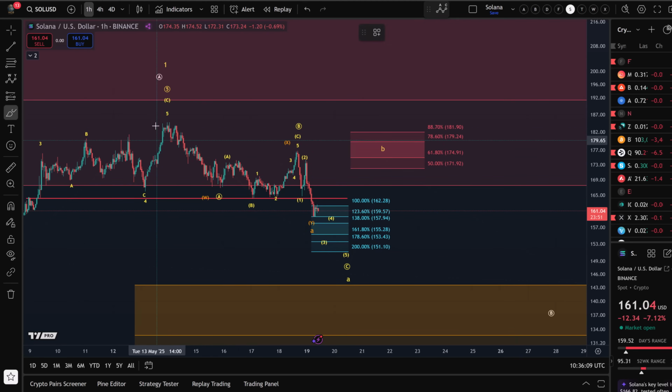Honestly, this structure was difficult to read. I mean, we did get it kind of right. This was a 5-wave move down that was quite easy to identify. Then also the idea that a B wave would start, okay, and it reached resistance, which I've removed now from the chart. But this was a flat correction, a really messy structure. But a B wave is messy, just by definition it is. And then now we could be moving down in the C wave.